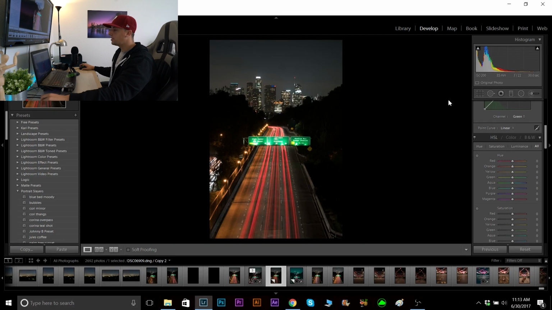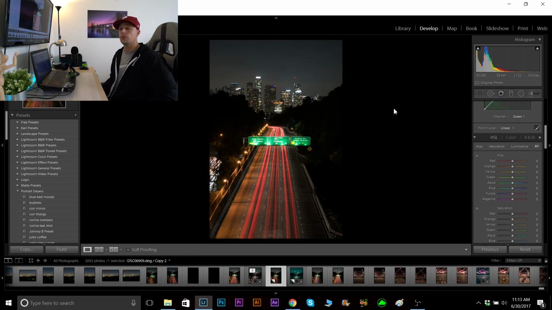Okay, so I'm going to dive into Lightroom and show you the dust particles that are showing up on my sensor. I was out in LA with my buddy Tizzle the other night and we were shooting a bunch of long exposures, and you actually notice the dots on long exposures even more because you're putting the f-stop at 22 and it's a long period of time. That's going to show through the picture way more than if you were at 1.8.